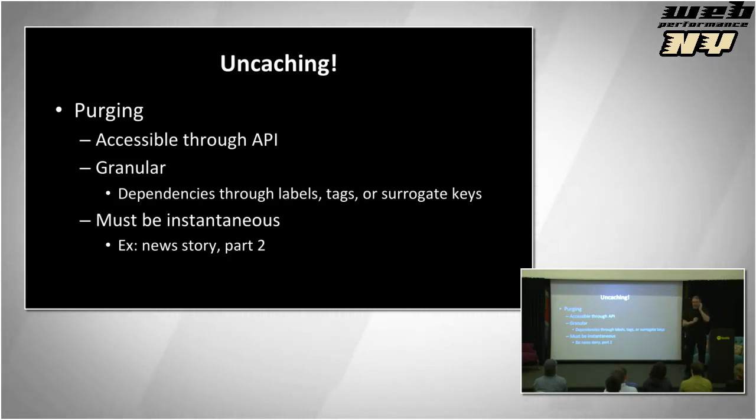So let's go back to that news story again. There was a news story, and they decided to have a 50-minute expiry. They pushed it to the CDN, and then something happened where they realized there was a mistake. It would have been really easy to fix the problem if they had instant purging of that object available to them, because they would essentially uncache it from the CDN immediately. It has to be instantaneous. Otherwise, it's not really going to be the mechanism we need to cache this type of content.